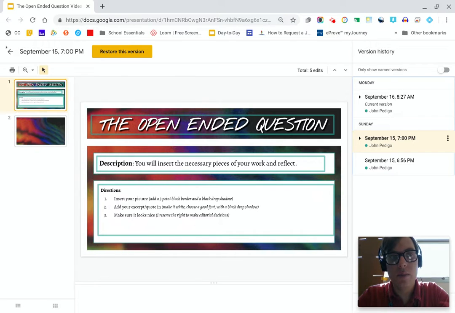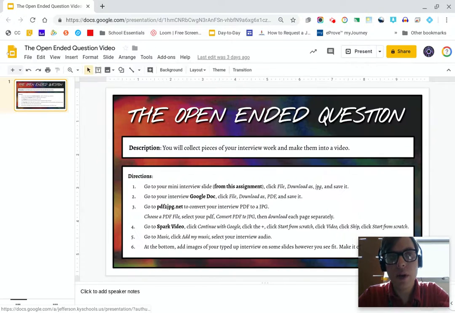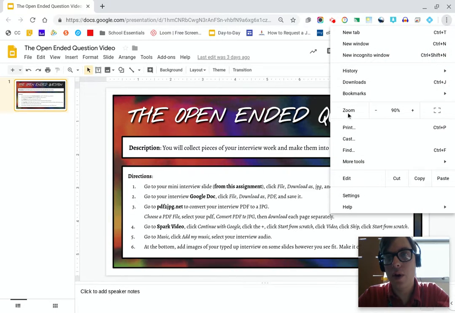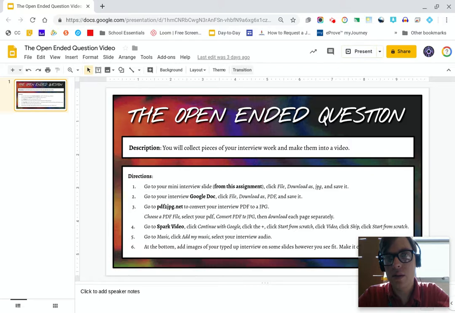No way to tell. If for whatever reason you can't see this link here, it might be because you're zoomed in too far in your browser, and sometimes these buttons cover it up. So zooming out might help if you can't see it.